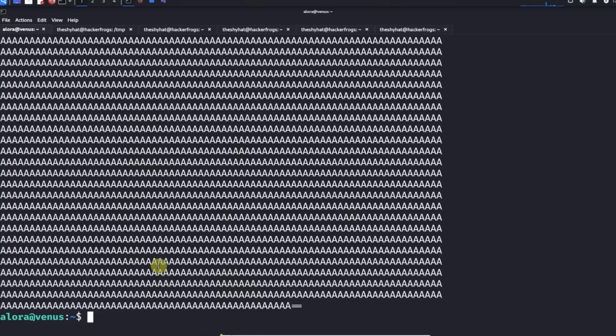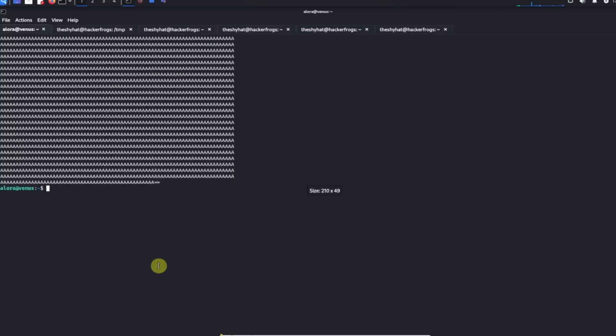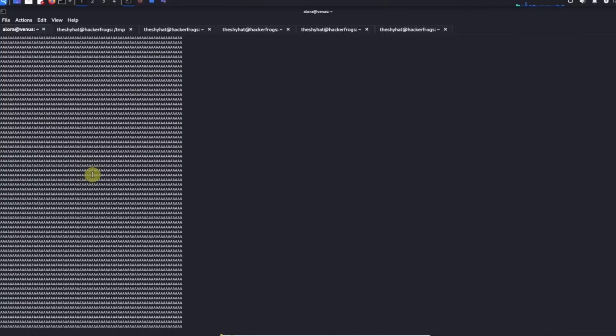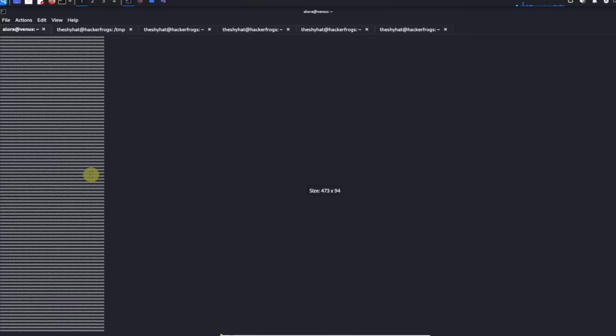So here's a trick. If you need to scroll up a lot in order to copy something, what you can do is make the text really small, and that's going to make scrolling a lot easier. So I'm just going to make this really small. Oh, that is hard to look at.